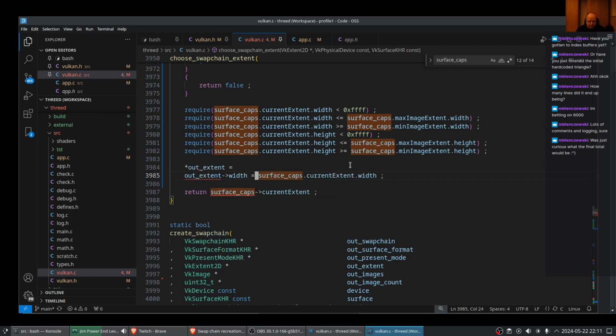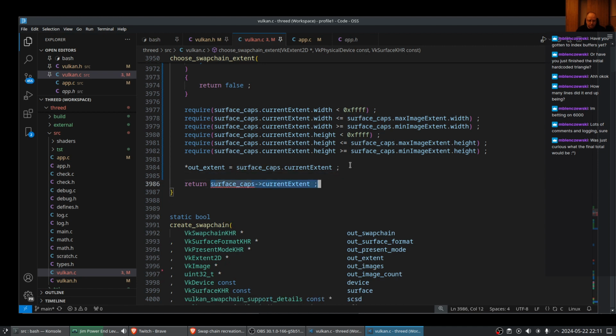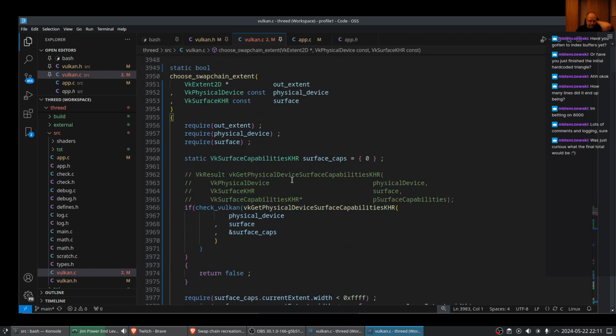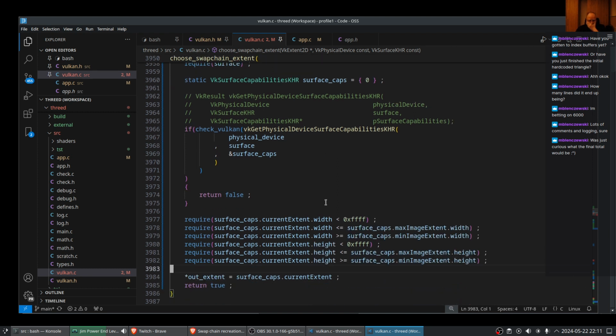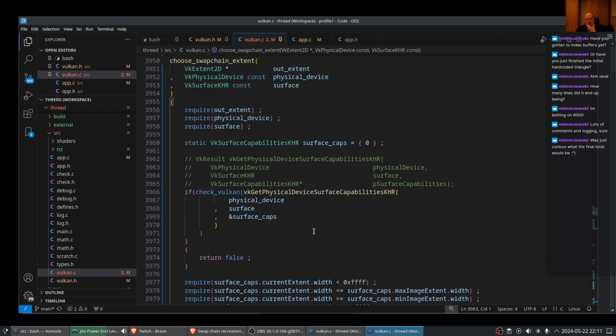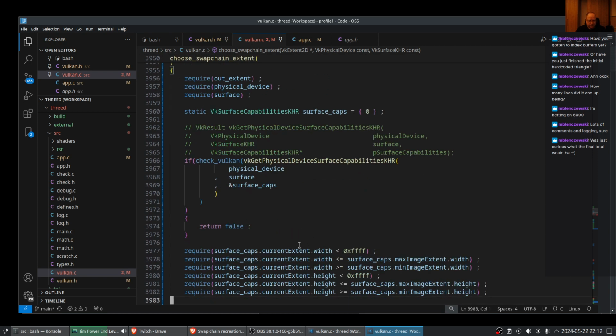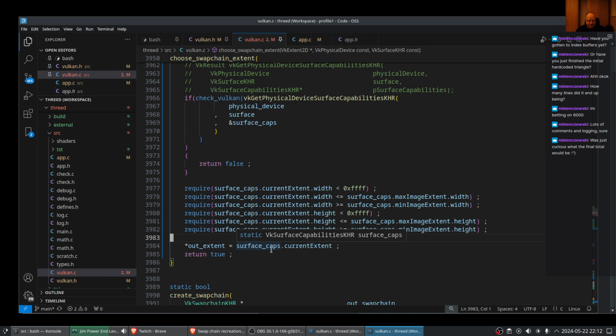That's probably better. Okay. Ah, it's so shit that we have to drag in the device there. This is just horrible.